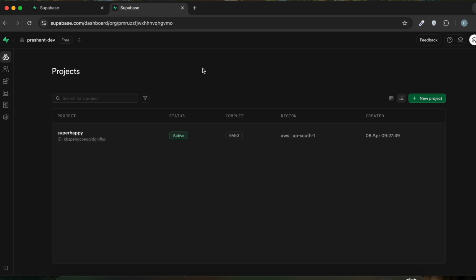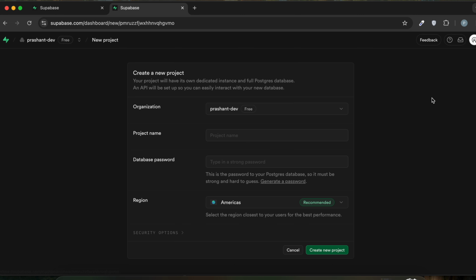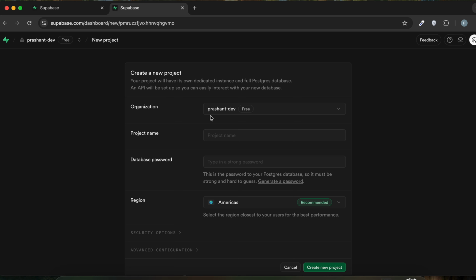And now once you have an organization, inside this organization you can create new projects, and there can be multiple projects. But it is limited. Some of your projects which are inactive might get paused, or if you exceed the limit, you can delete your unused projects and create a new one. Okay, so now if I have to create a new project, I would go to the new project tab, and over here you can see create a new project.